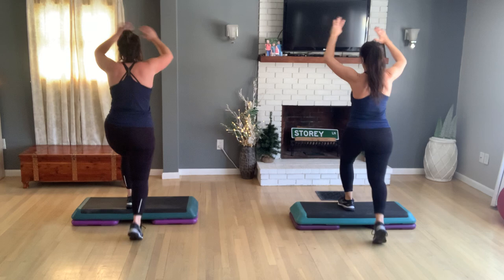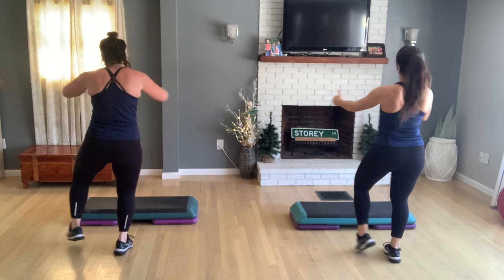Tap, side, side, left, right. You can march out, march. Nice job. Boom. All right.